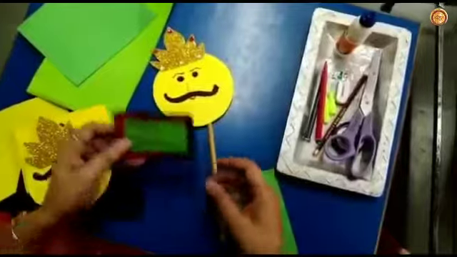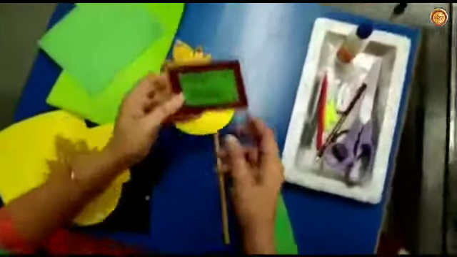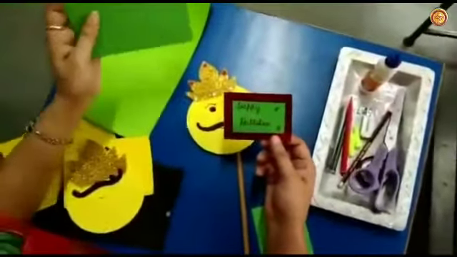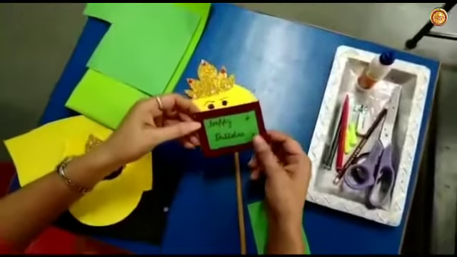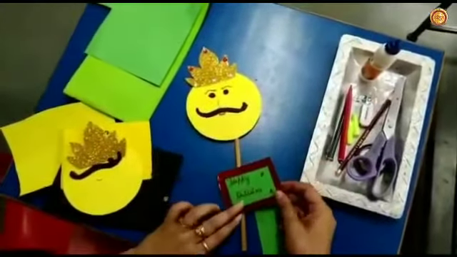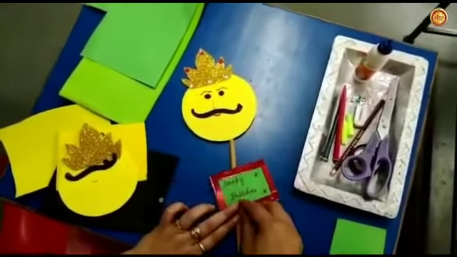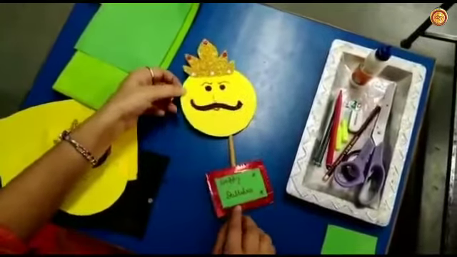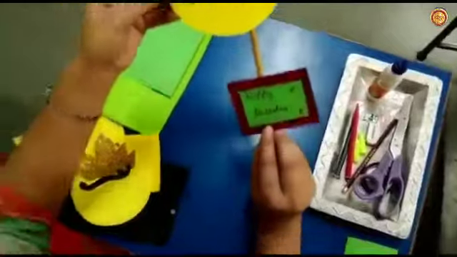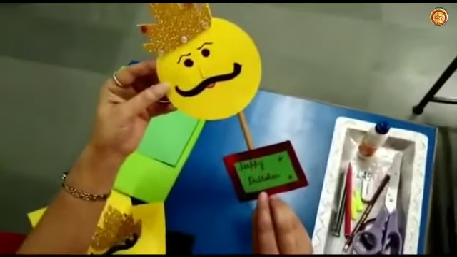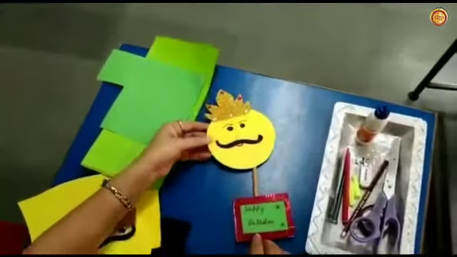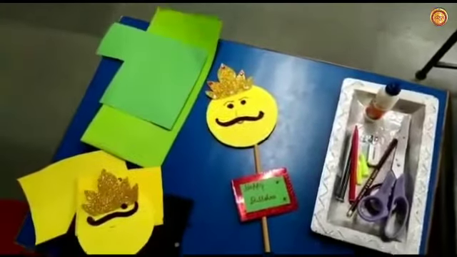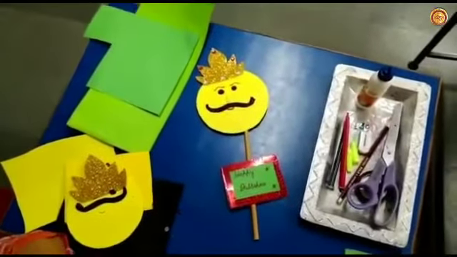Now take a sheet, any color you can take, and write down 'Happy Dussehra' to wish Dussehra, the victory over evil, and paste it on the stick. Your Ravan is ready, children. Enjoy Dussehra with this Ravan's face with help of your parents. Thank you.